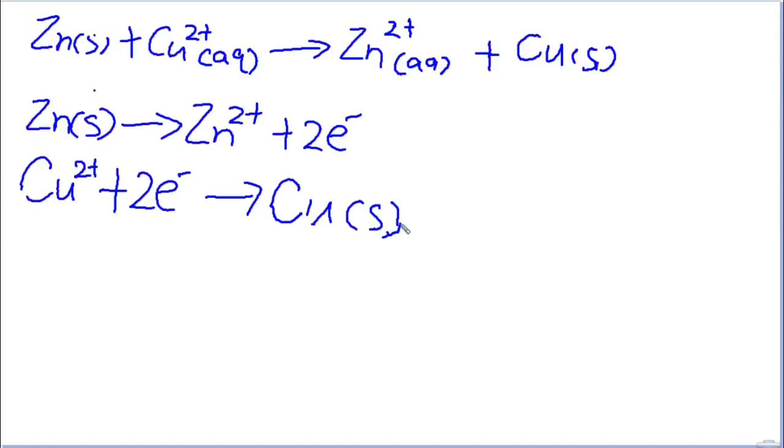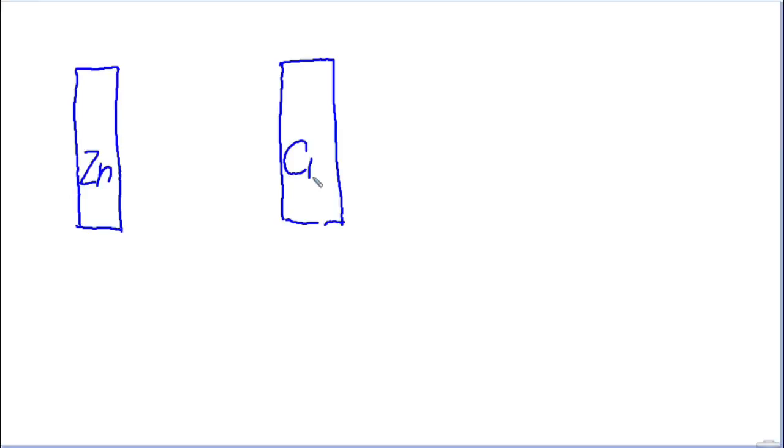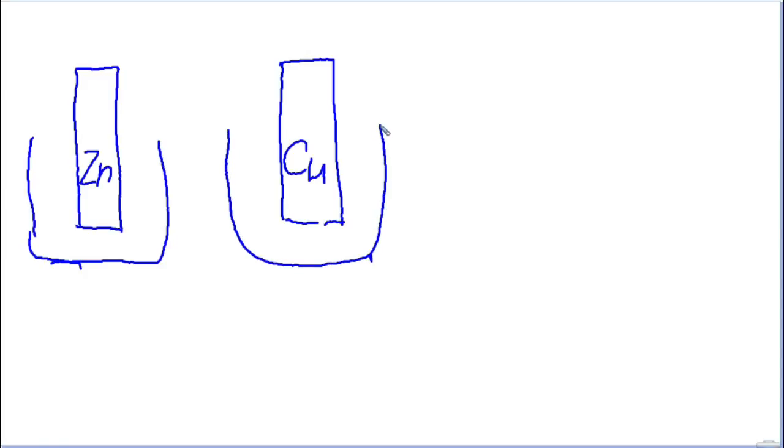So now let's take a look at how the galvanic cell is going to look in this reaction. Let's draw a metal bar, which is called an electrode, over here, and another electrode over here. This electrode is made of zinc, and this electrode is made of copper. Both of these electrodes are sunk in a beaker. There's a beaker that contains aqueous solutions separately. In this beaker, we have copper 2 plus ions and maybe something else. And here we have zinc 2 plus ions. So in order for this reaction to happen, we need a wire at the top to transfer the electrons.